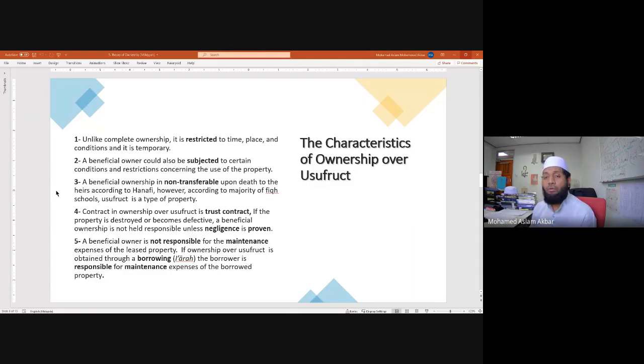So anywhere you go and you pay just for time, you say, okay, this is the particular time, this is the particular reason I'm using this. You are not going to entirely use everything. You are actually a beneficial owner. The real owner is the one who actually charges you. When you start charging, you become the owner. If you keep on paying, you are the beneficial owner. Is it clear now?